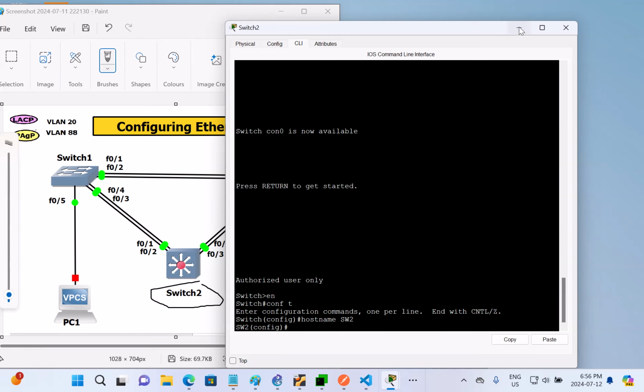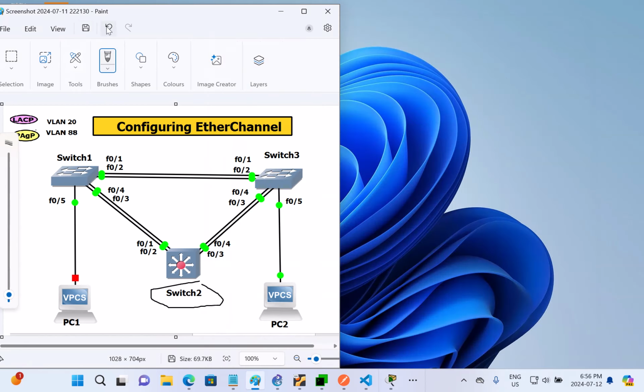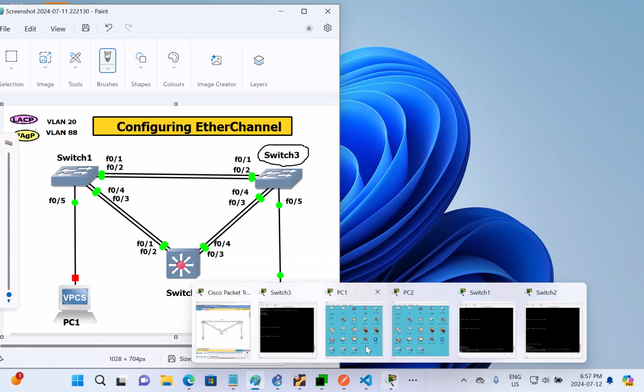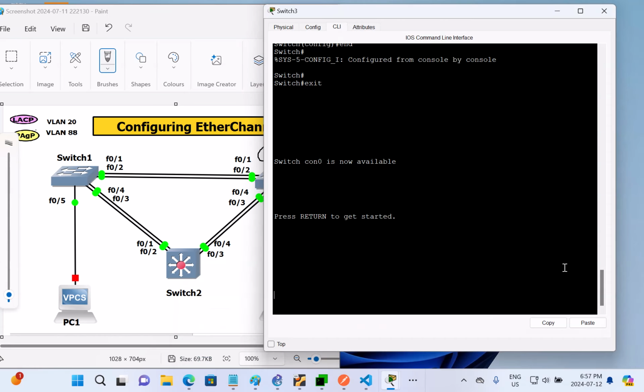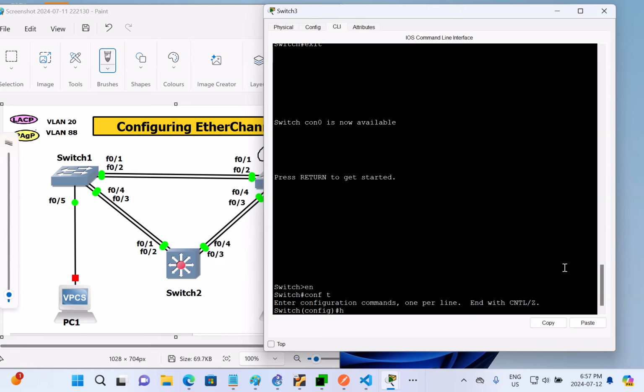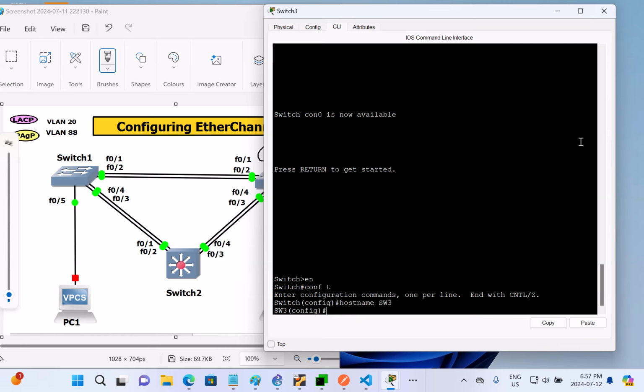And now we need to move on to the last switch, which is switch 3, which is here. I'm going to label that also by going on the terminal. Well, so we have all the switches labeled successfully now.